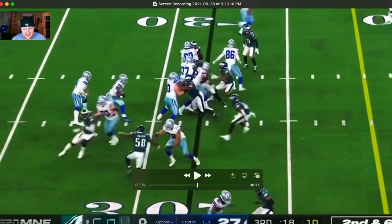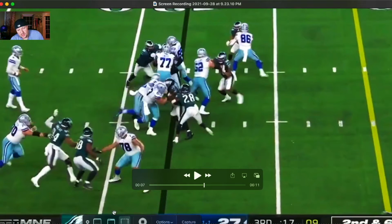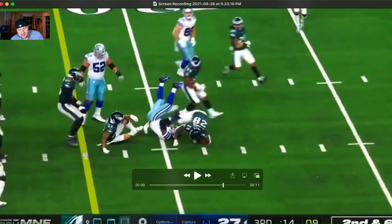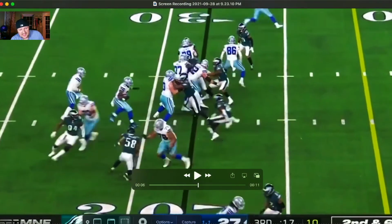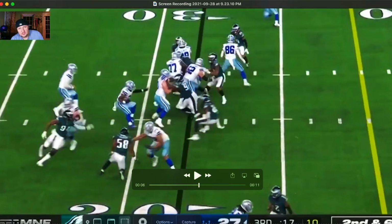So what we're getting here is really good vision. Him seeing the hole, him recognizing that this backer's taking this hole. It's a good lane here, but he knows he's got a small crevice on the other side. And he's either delayed on seeing this, which I kind of doubt, or he's just selling this backer to suck in so he can take this other side. And he does that and allows him to get the hole right here. Kind of picks 28, but 28's able to roll off of that. But with his momentum going forward, he's able to pick up some yardage. That's a really good run by Zeke. The fact that he cut over late right here to do it and is able to get 28 to come in a little bit more allows him to make this play easier on the other side.